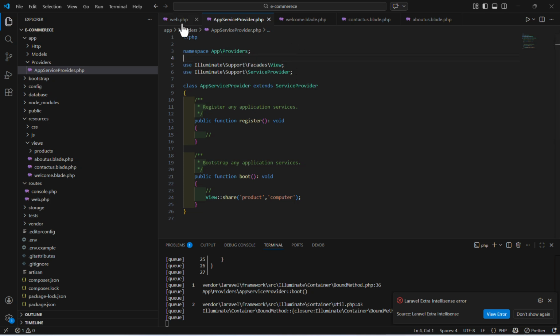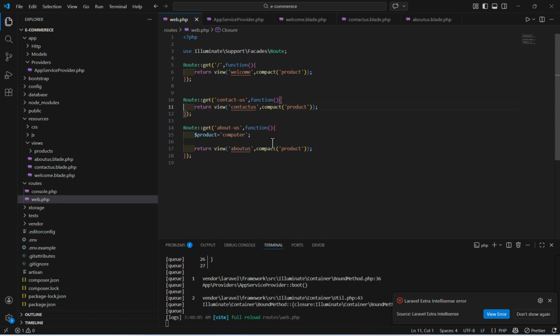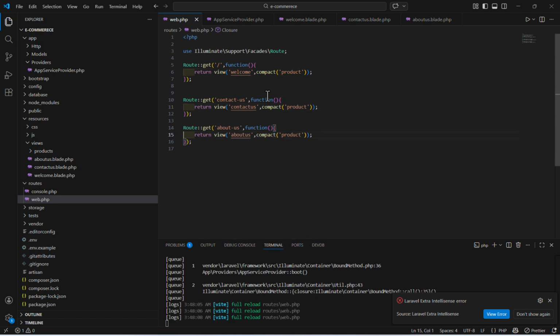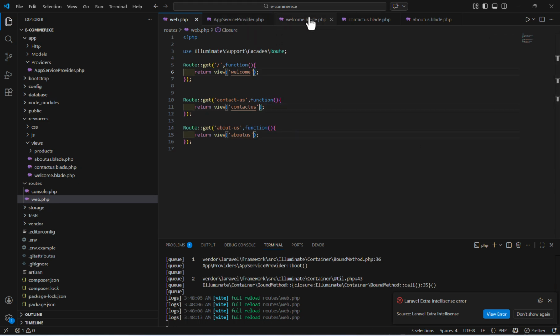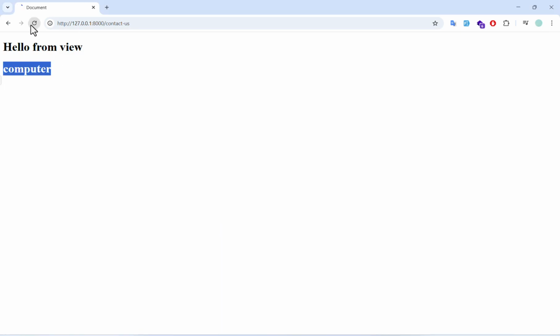Now we don't have to type it in the routes, so let's remove them from here, and these ones, also the compact. Now in the view we don't have to change anything, and if we go to our browser and refresh the page, we still get our variable.